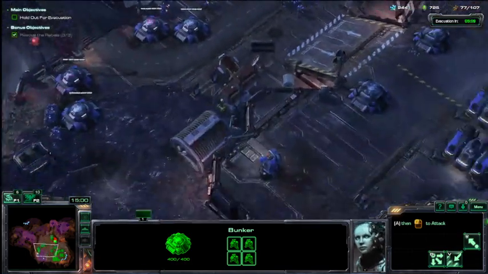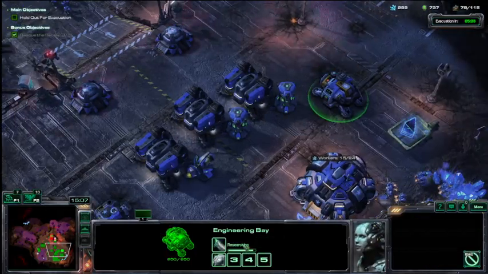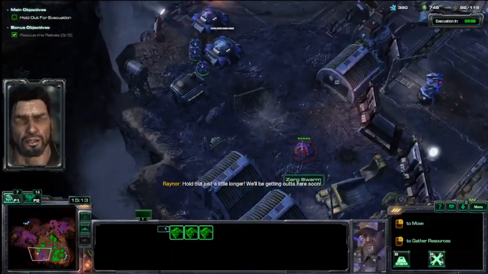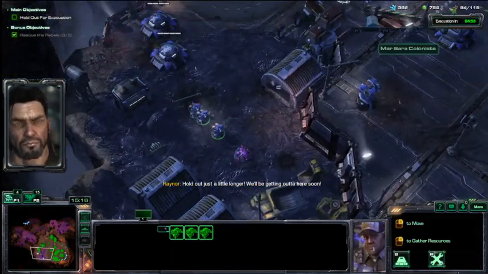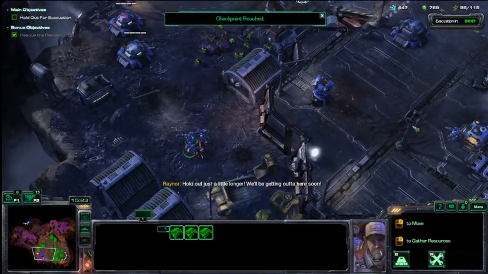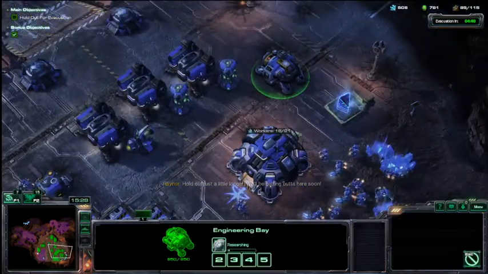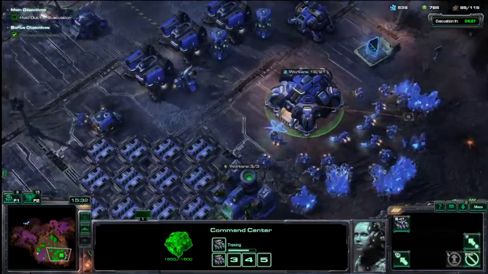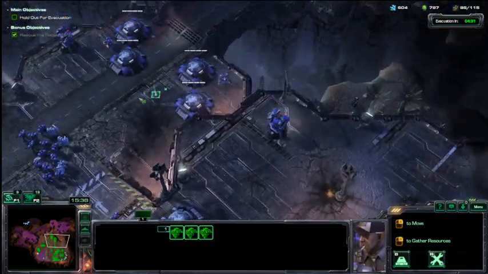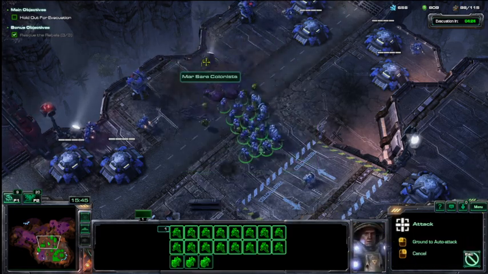That's what I like to see. You want to research weapons before you research armor. Hold out just a little longer. We'll be getting out of here soon. I'm going to kill this because it annoys me. Its very existence bothers me. Mineral field depleted. Excellent. The other reason you want weapons upgrades before armor is because your troops are mostly going to be inside of buildings. You want them inside those buildings?